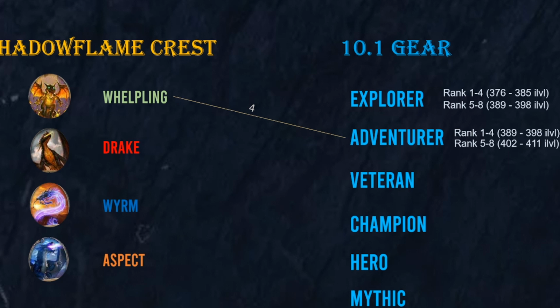When it comes to the Veteran gear, you will need Whelpling Crest to upgrade the first 4 ranks of Veteran gear, 402 to 411. If you want to upgrade it even further, the last 4 ranks, well then you need instead Drake Crests. 4 is needed to upgrade all 4 ranks, from rank 5 to 8, 415 item level to 424 item level.